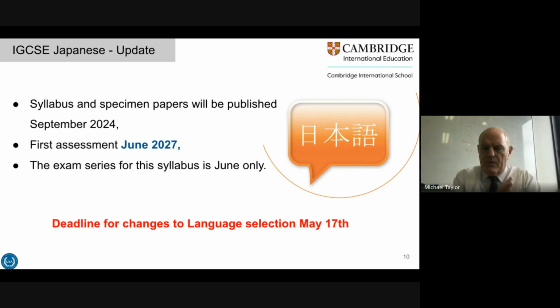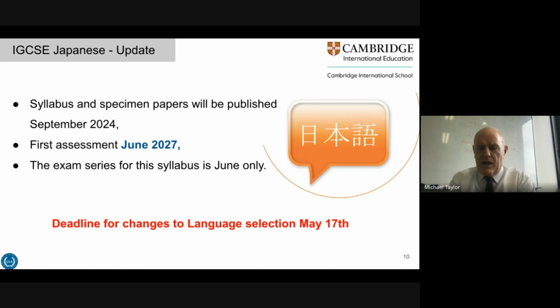Now, if you were a student, or if you're a family where your child elected to move from Japanese to French, and you now think, okay, I would prefer to have my child studying, or your child would prefer to be studying Japanese as a contribution to their Cambridge education, you have until next Friday to make the change. All right, so that's grades 1 through to 6.